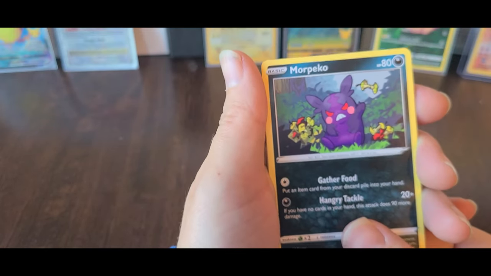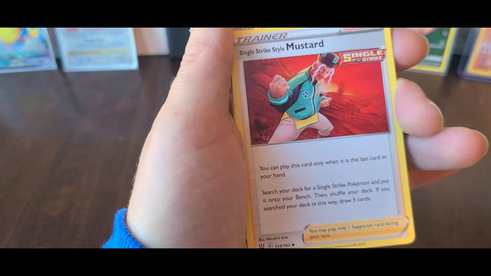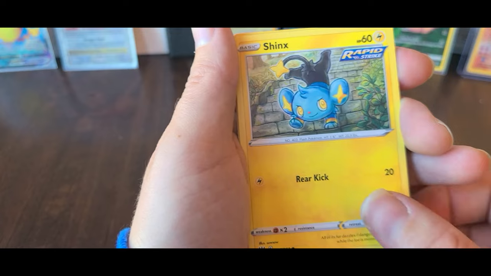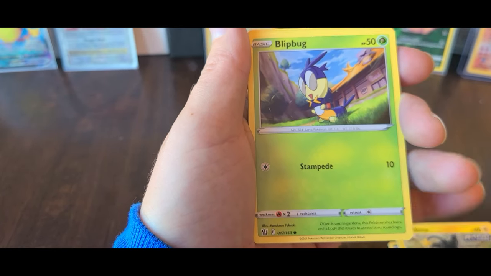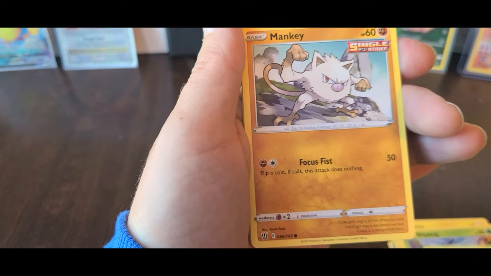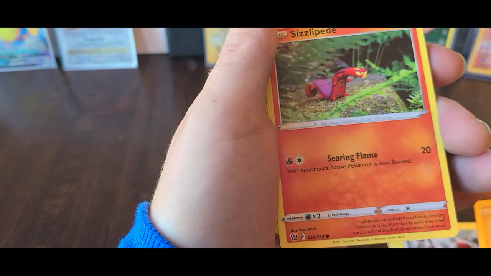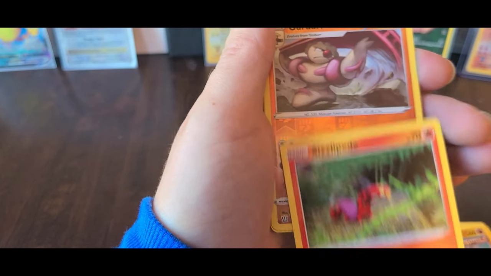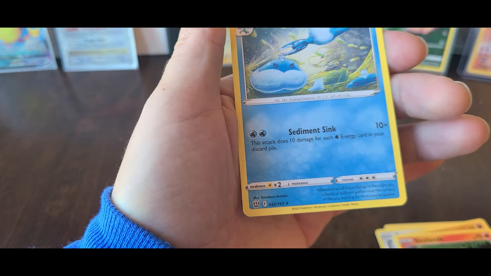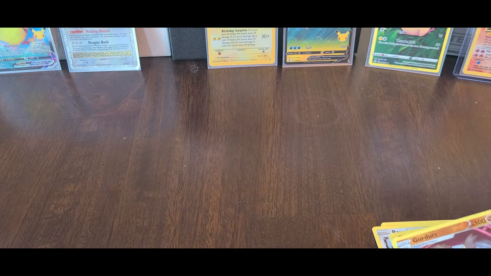More Pikachu. Okay, so we got more Pikachu. Got Durant. Single Strike Mustard. Another Shinx. A Blipbug. A Pawniard. A Mankey, a Sizzlipede, a Gurdurr, and a Jellicent. Okay, so yeah, we did pretty good.